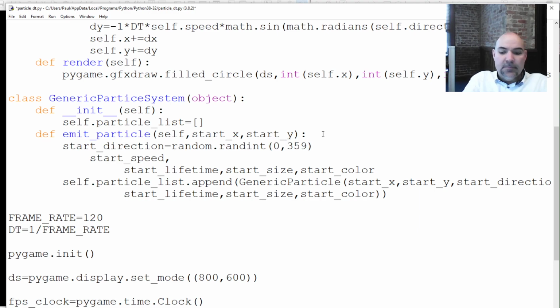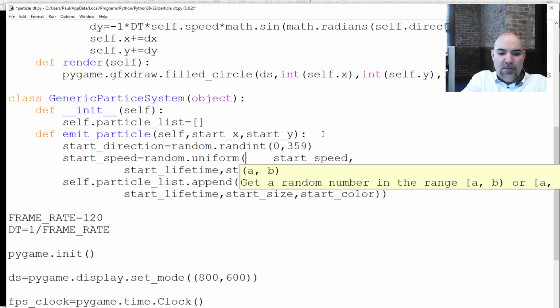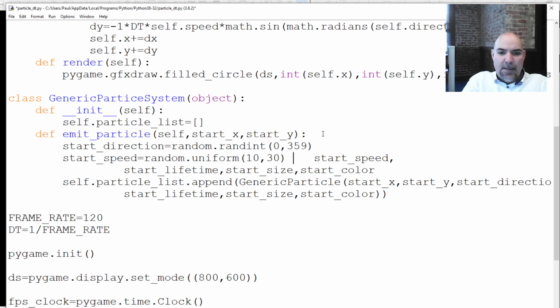And then we need a speed, and let's make this from, I don't know, 10 pixels per second to 30 pixels per second. So that'll handle the speed.